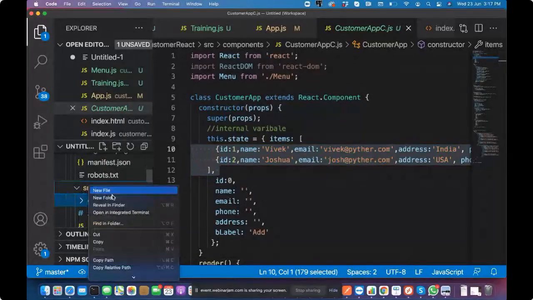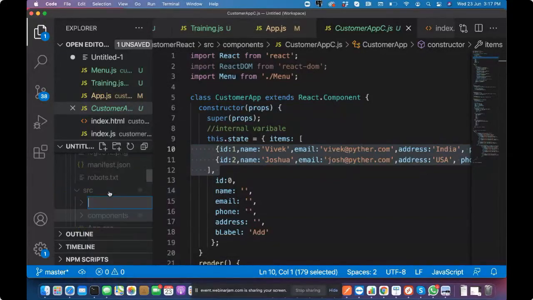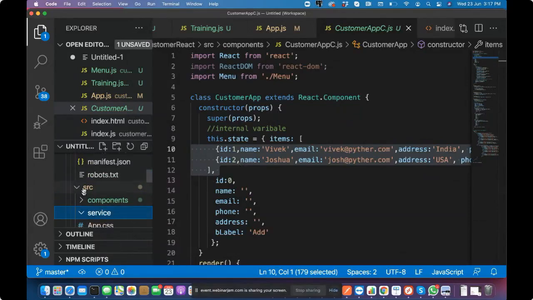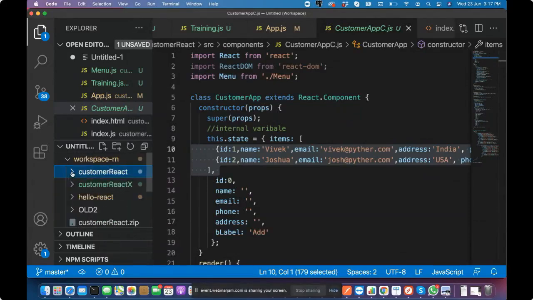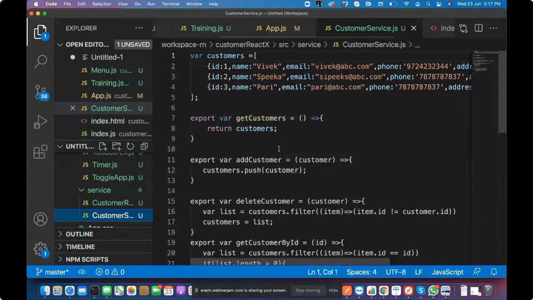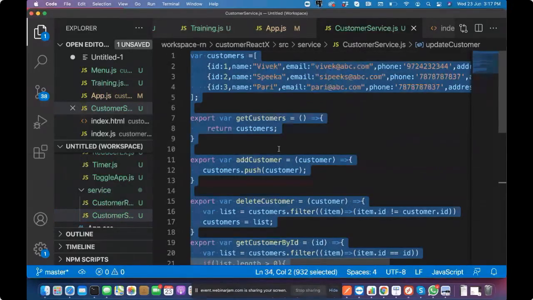To create a service, we should preferably create a separate folder, a new folder, and call it service. A service is nothing but a simple file. Due to shortage of time, I'm taking the service from my code, a simple service.